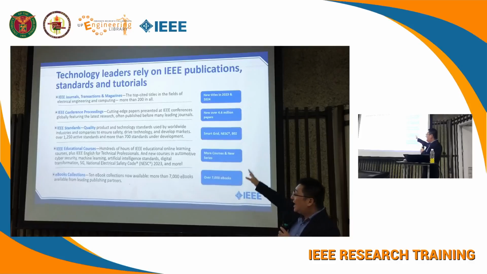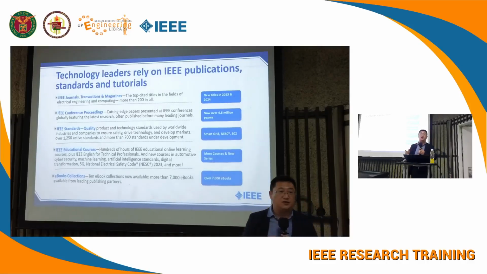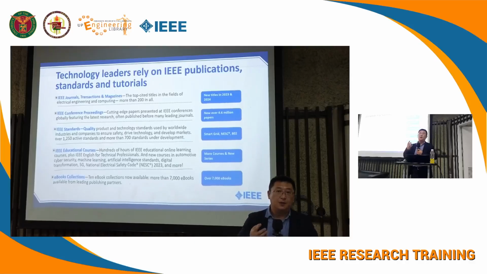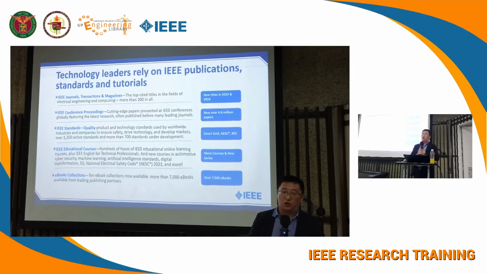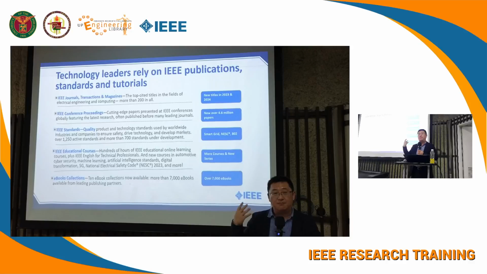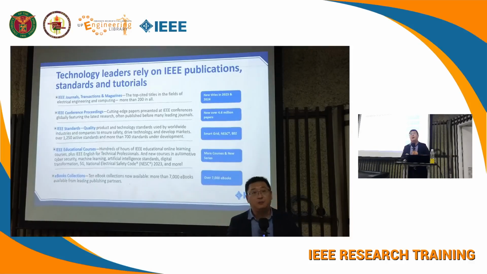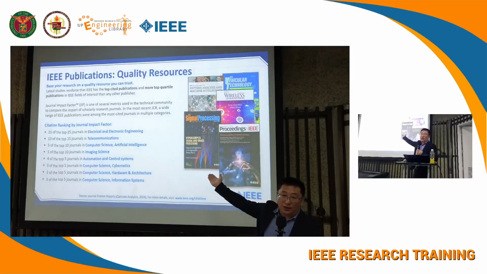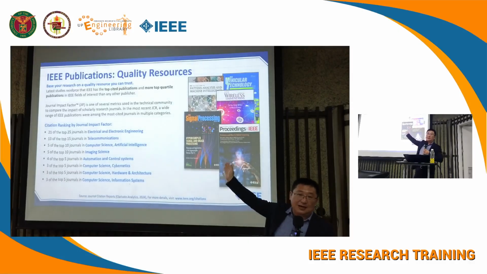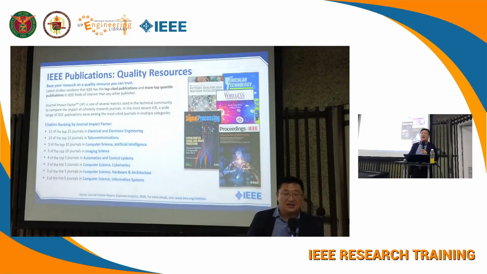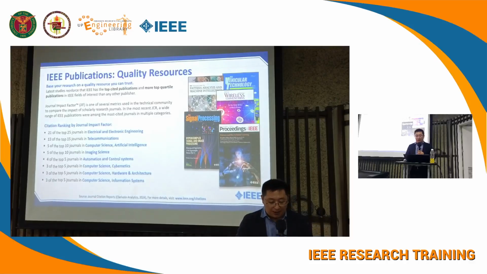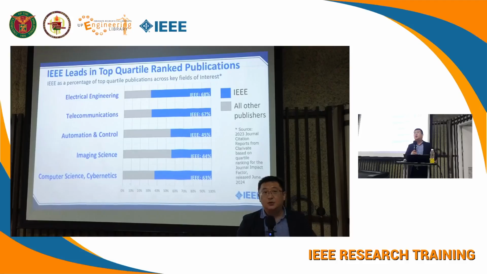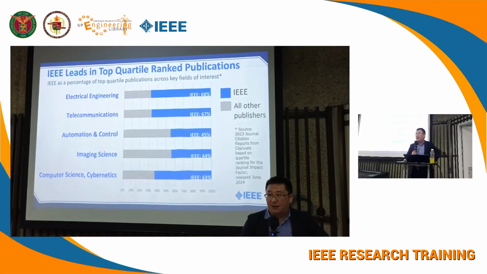These are the different types of publications. We have journals, conferences. We also have standards, ebooks, and e-learnings. Most likely, you will be spending a lot of time reading the journals and conferences because these are the main category of research publications coming from researchers, and we have top quality when it comes to computer science, EEE, as well as other sciences like telecommunications. And this is another categorical breakdown. Electrical engineering, computer science, 2/3 of the best publications are coming from us.